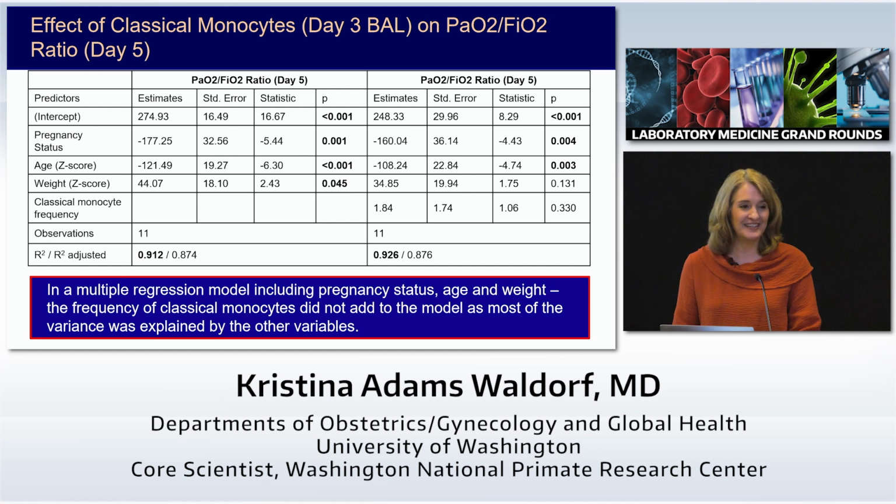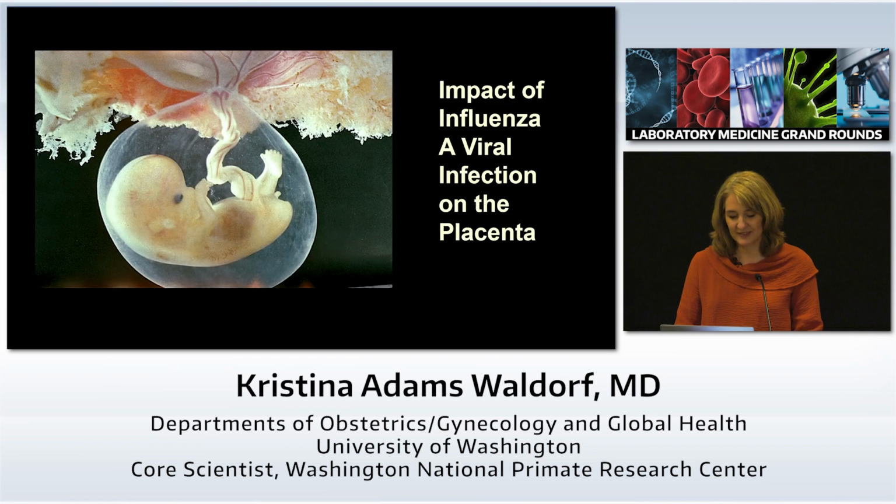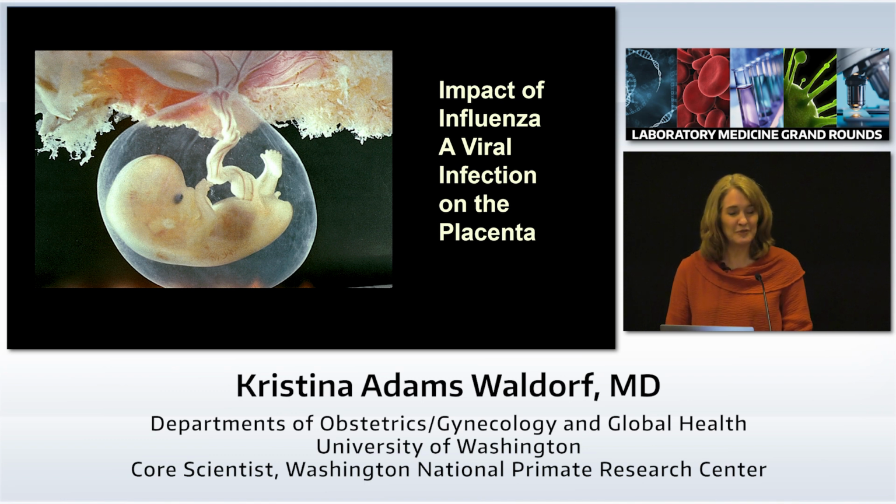I find this hard to believe as someone who studies immune pathogenesis, that we can't find something that will help to explain and improve this model. So we've thought about different modeling techniques, possibly lumping in pregnancy, age, and weight and making it a single variable, and then on top of that layering different immune cell subtypes. But it has not been an easy answer trying to understand this immune pathogenesis. Certainly, though, we're in a very good position to test therapeutics and a universal influenza vaccine.